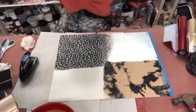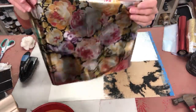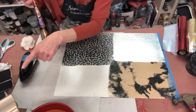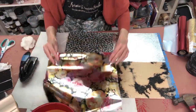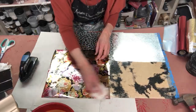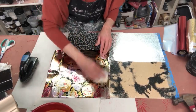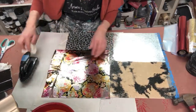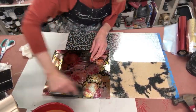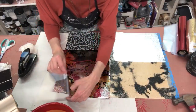And last but not least, okay, I'm gonna show you this one, Bailey's Flowers. So I'm gonna show you this on the light background, and then I'm gonna also transfer it on the black background because this is gonna show more. So first thing I always do, smooth it out with my rag. And then let's come back and let's scrub. Let's peek, okay. These are so pretty.